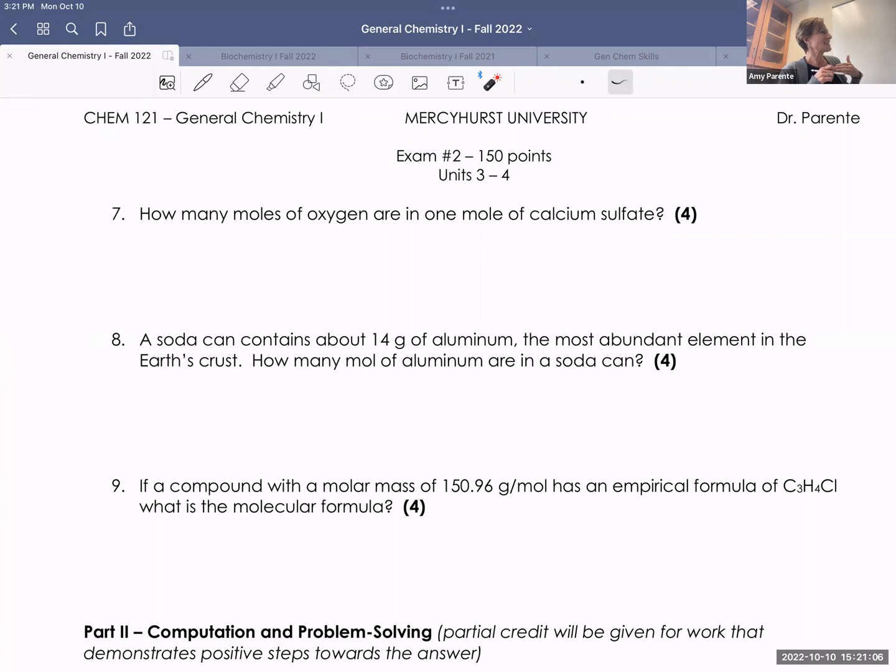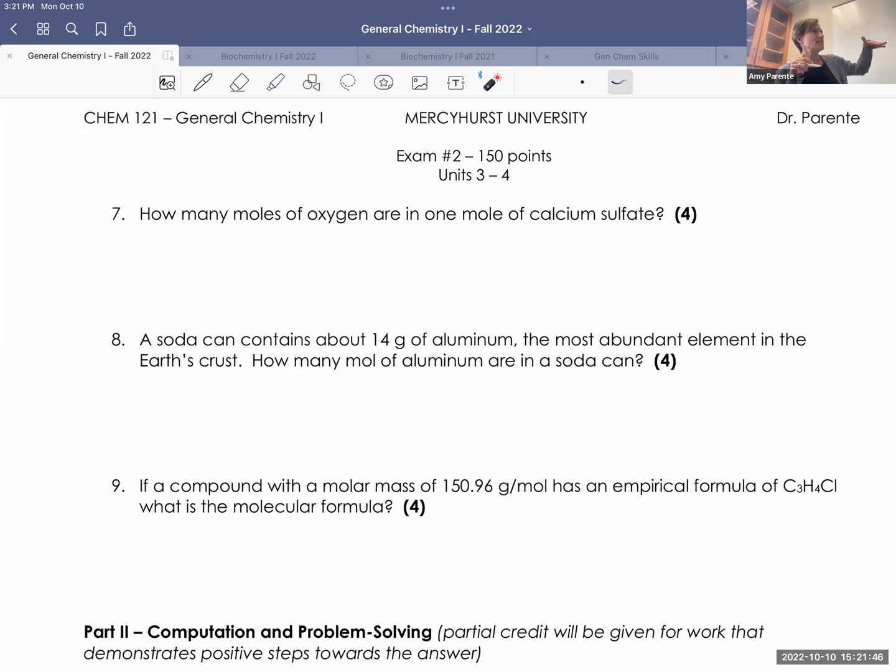3 problems asking us to think about things like molecular weight, empirical formulas, Avogadro's number, things like that. So I don't deviate too much when I make a different version of an exam. I'm not just going to give you different numbers, but I'm going to give you a problem that needs you to use Avogadro's number. I'm going to give you a problem that maybe is an empirical formula, molecular formula type problem. And I have a laundry list of different ones. So just look at these problems and see if you can identify what kind of problem it is and know that you're going to see something related to that, or needing to use those pieces of information.